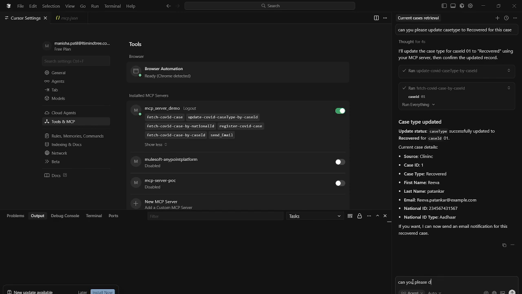Can you please send this information in email? We have to give an email ID here. If we have not provided one, it will use this one, but as these are all dummy data created by me, I'm just giving an email ID.